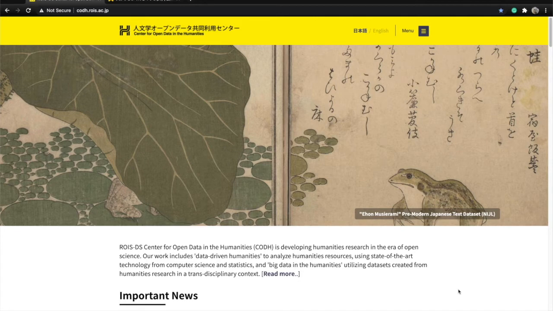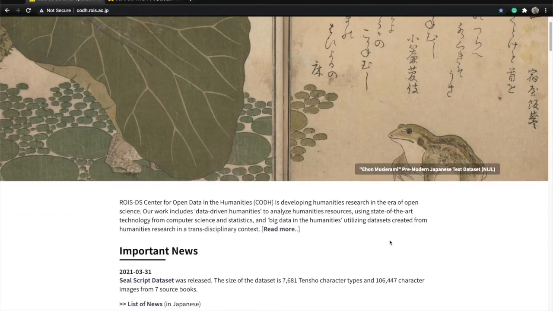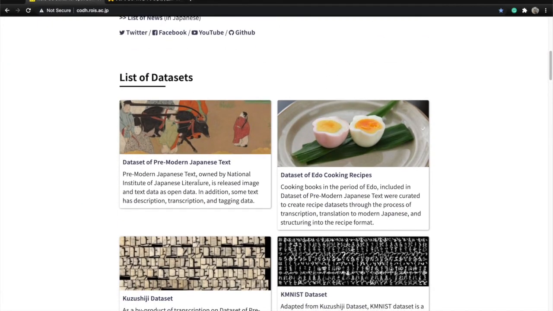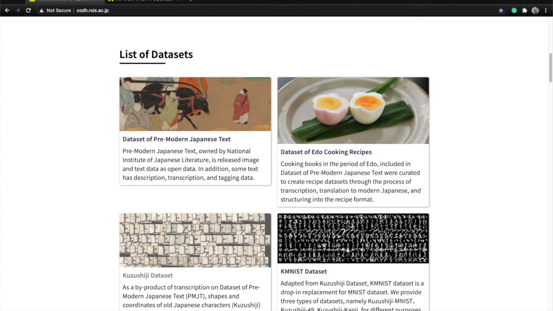And the first thing that you have to do is again to come to the CODH website, and then when you go down, you can go either to the pre-modern Japanese text dataset, but it might be a little bit easier to just come to the Kuzushiji dataset.